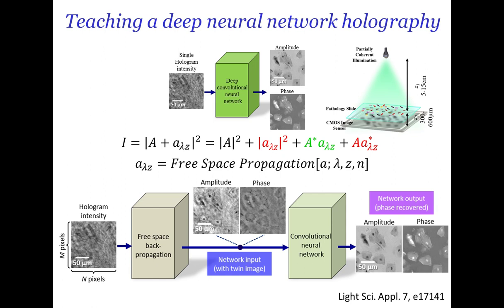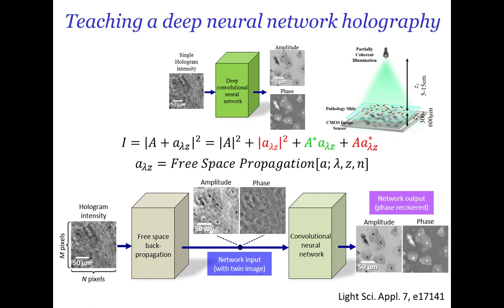In this case, a convolutional neural net has been trained with pairs of images, typically close to 10,000 patches of input and output images are used to train a neural net like this, where at the end, the neural net actually learns to transform a reconstruction that doesn't have any phase information into a reconstruction that has the phase recovered, image of the amplitude and phase information of the specimen, which is essentially creating an alternative path to physics-based reconstruction methods.